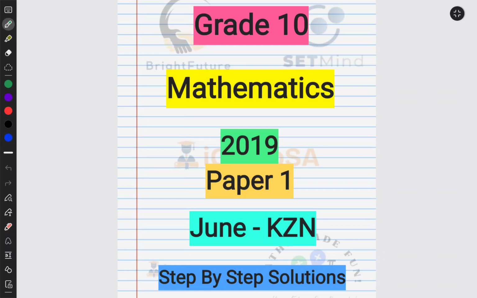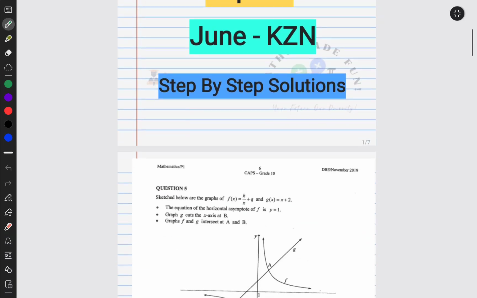Today we're going to be doing a past paper question. This one is from 2019, and we will be answering some questions which are focused on functions, which has been the topic we have been covering recently. So this is part of that series. Anyway, let's get into it.